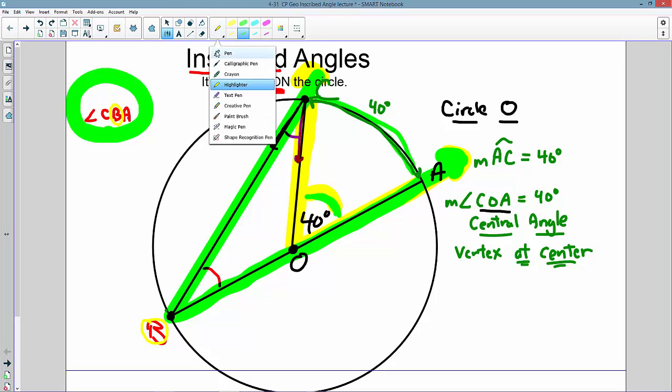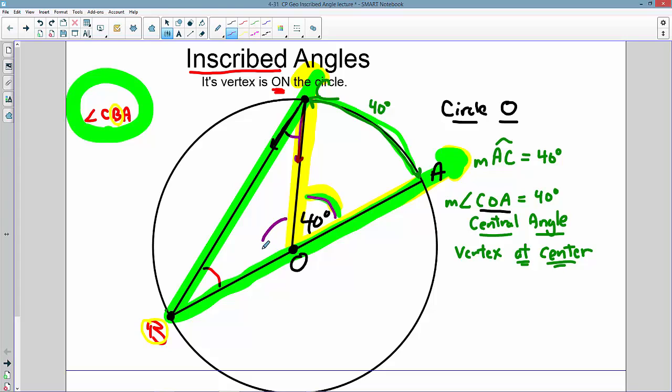And the way we figured it out is we look at this 40-degree angle, and we know there's a linear pair here, so we know that this is 140. They have to add up to 180. And then we notice that this radius and this radius, so that is segment OC and segment OB, are congruent. That makes this an isosceles triangle that you see here, which means this red angle here and this purple angle here are congruent. And if it's 140 degrees and there's two angles that add up to 180 with the 140, the only possibility is 20.